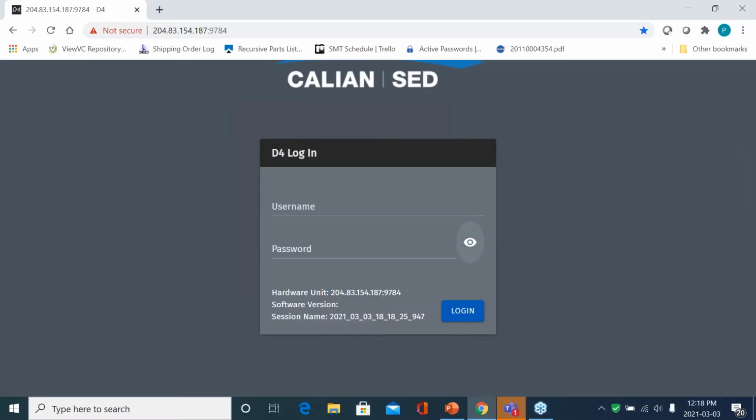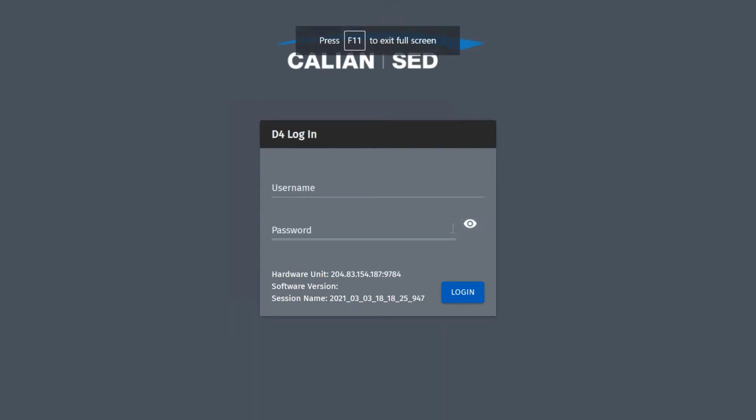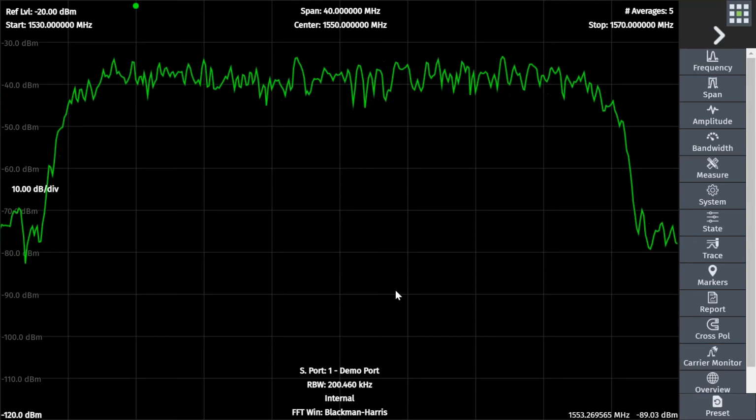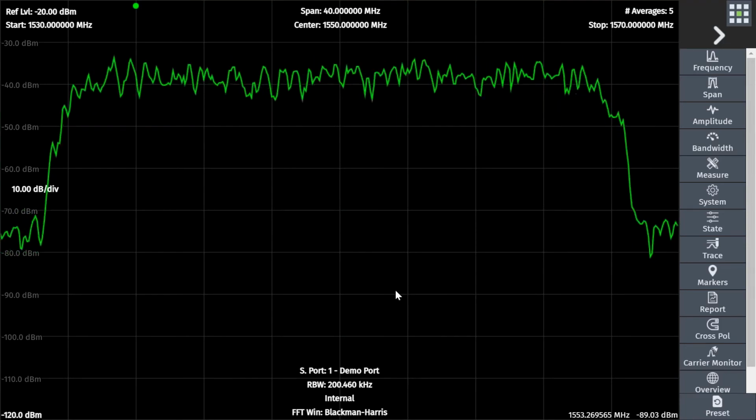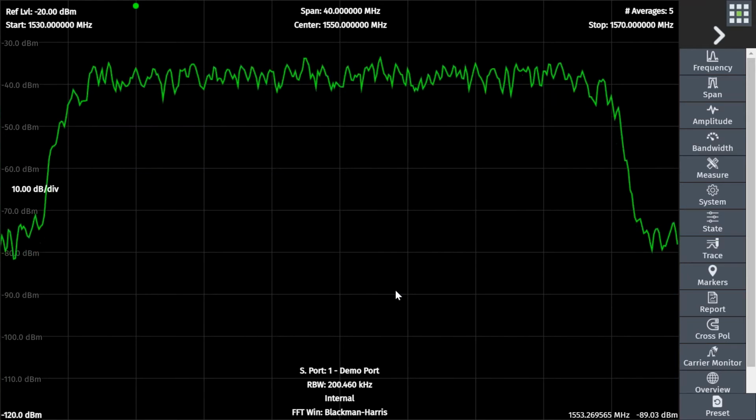Okay, so one of the first things you notice is, oh, that's different if you're familiar with D3, as many of you are, a login prompt. As I mentioned earlier, we focused on security, so we added in login capabilities because people wanted to be able to control access to the units on their network. And so we've added in that capability, and there's administrator features that allow users to be added and passwords to be changed, all controlled the way you'd expect.